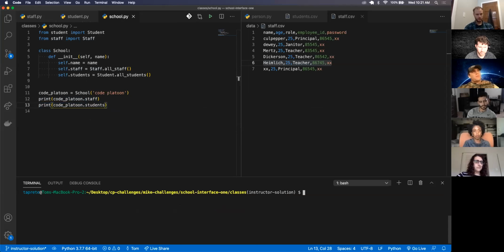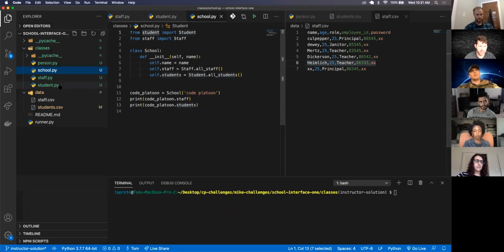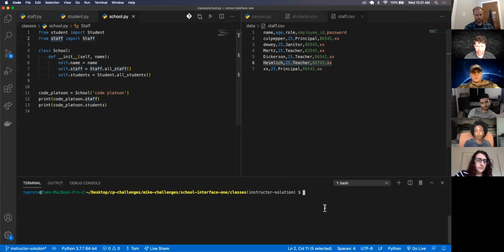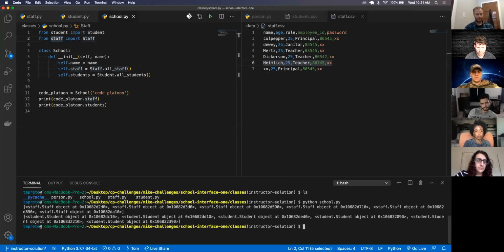So if I'm clearing down here, I imported the student class from the student file, which is in the same directory as school. So that's fine. Likewise with staff, I'm importing the staff class from the staff file, and they're all located within the same directory. So when I run Python school, I get all the staff and all the students.